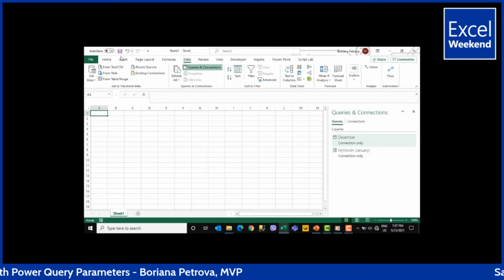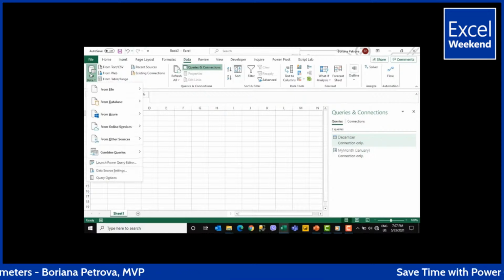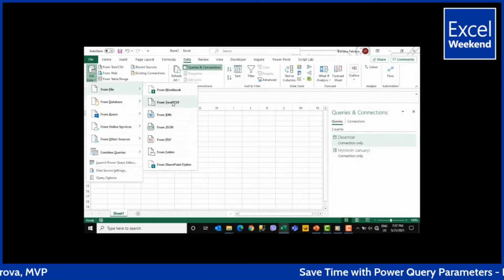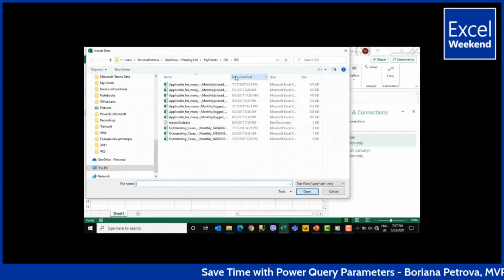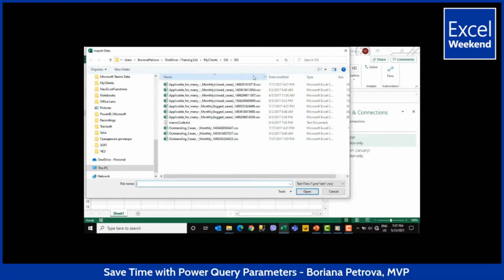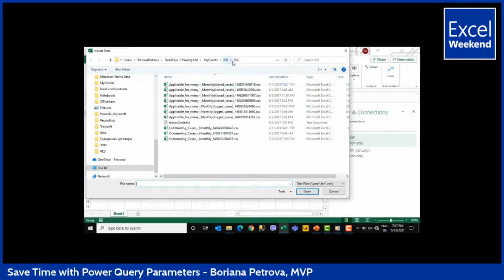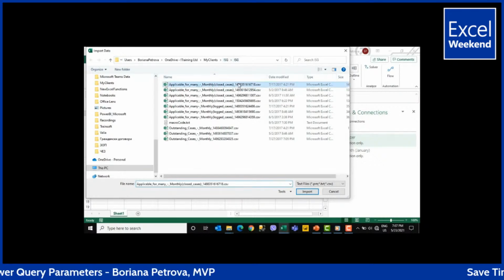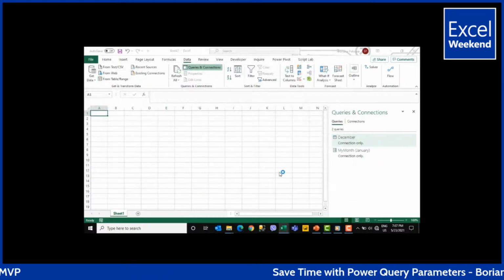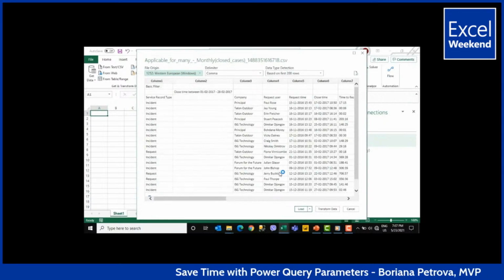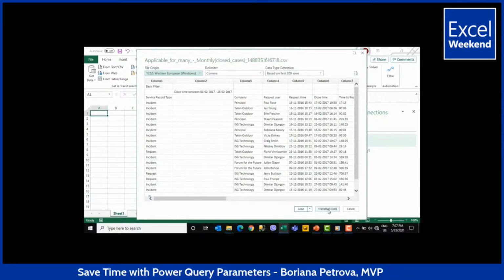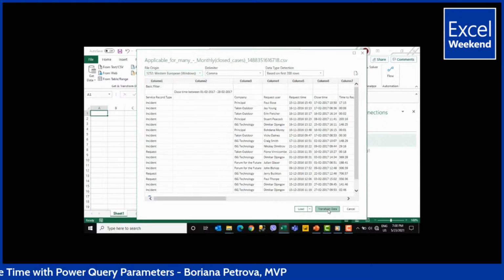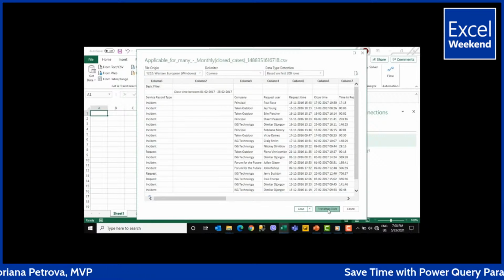And now I will import a CSV file, and I will choose just one from the folder that is called closed cases, and select just one file. The idea here is that we have different files that were generated in different periods for different months, and we need to create a function that transforms one of them, but it will be implemented to the other ones.